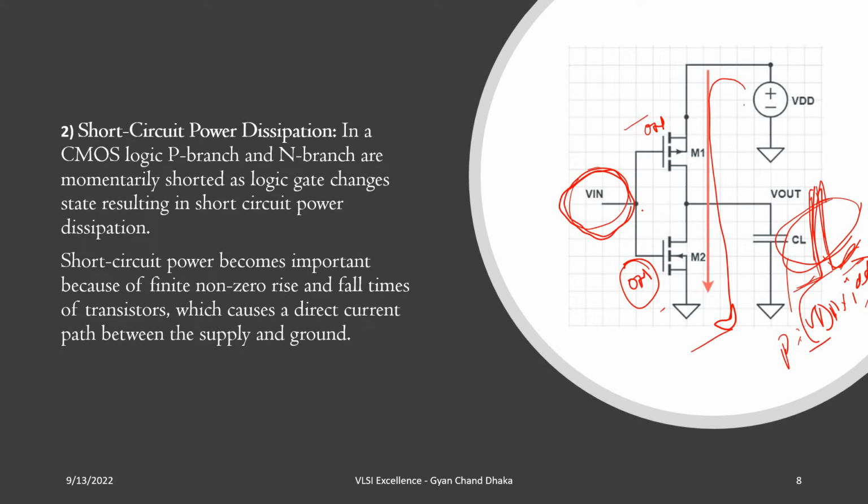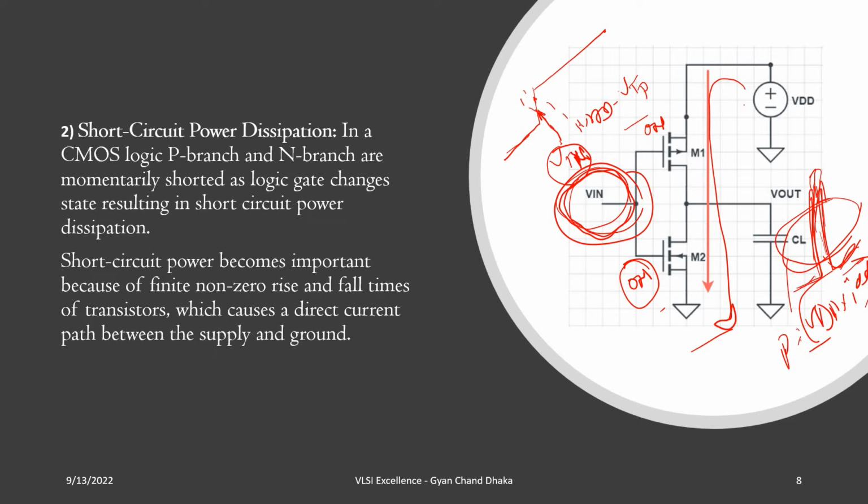But if the input voltage is applied in such a way that this PMOS and NMOS transistor both become on, there will be an unwanted very large spike of current flowing in the circuit, which is causing the power dissipation. For example, we have applied a pulse at the input like this, and this is the threshold voltage of the NMOS transistor, I will call it VTN, and then we have this voltage level, which is equal to VDD minus VTP.